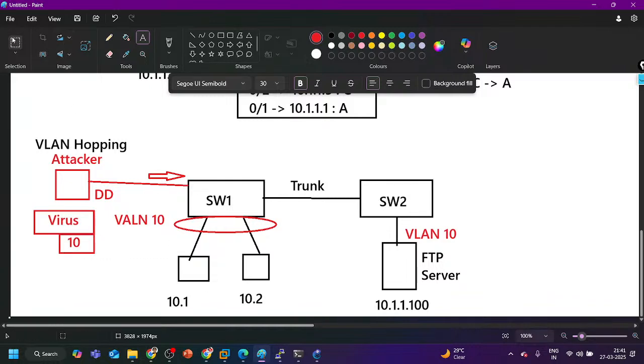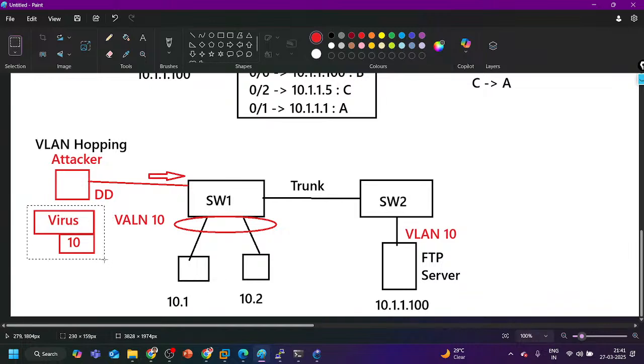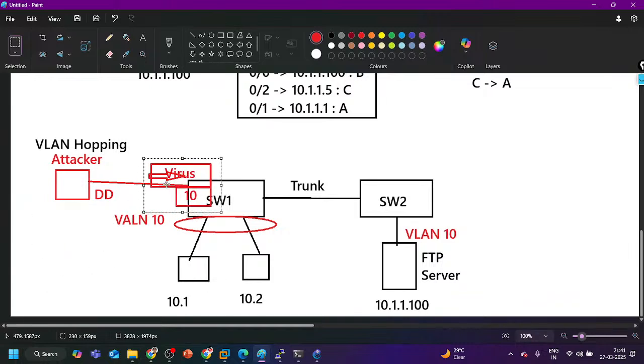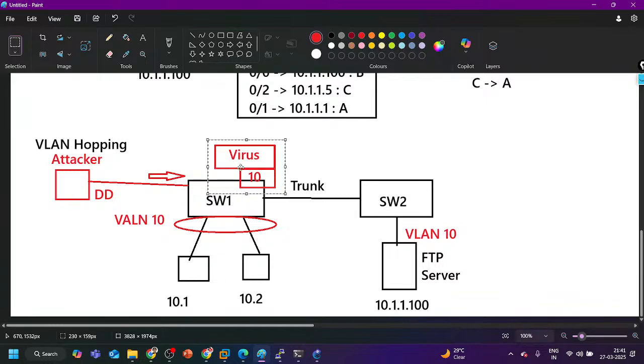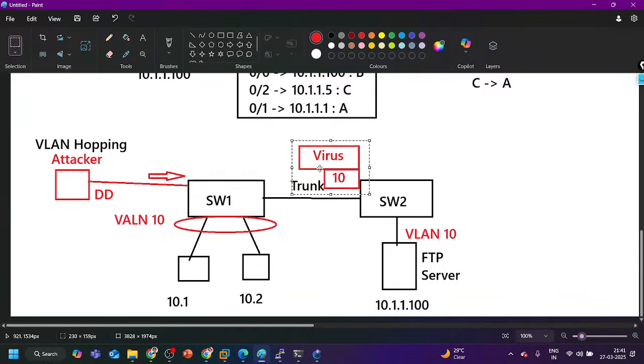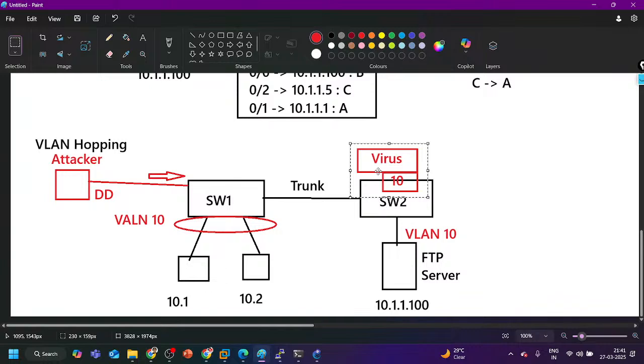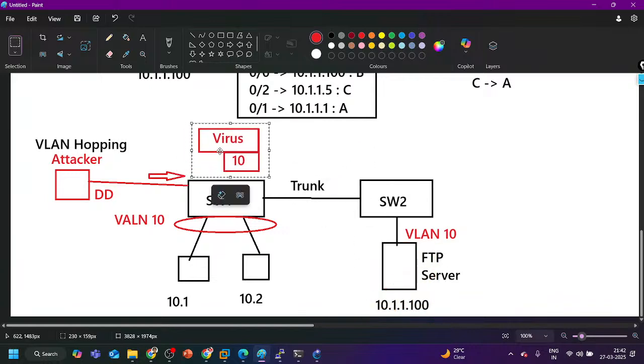This time, it will forward to switch 2. The receiving interface is in VLAN 1, which is the native VLAN, so it will forward the traffic on the trunk link without adding a tag, and switch 2 will receive tagged traffic. It will check that the tag value is VLAN 10, and it will forward to the server. But if the switch performs tagging over here, if it adds a VLAN 1 tag, then switch 2 will not forward it to the server, yes or no?